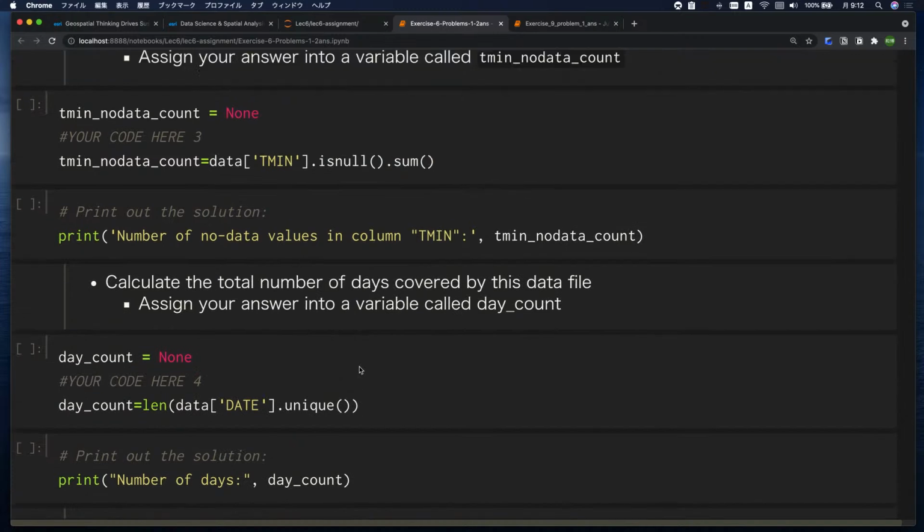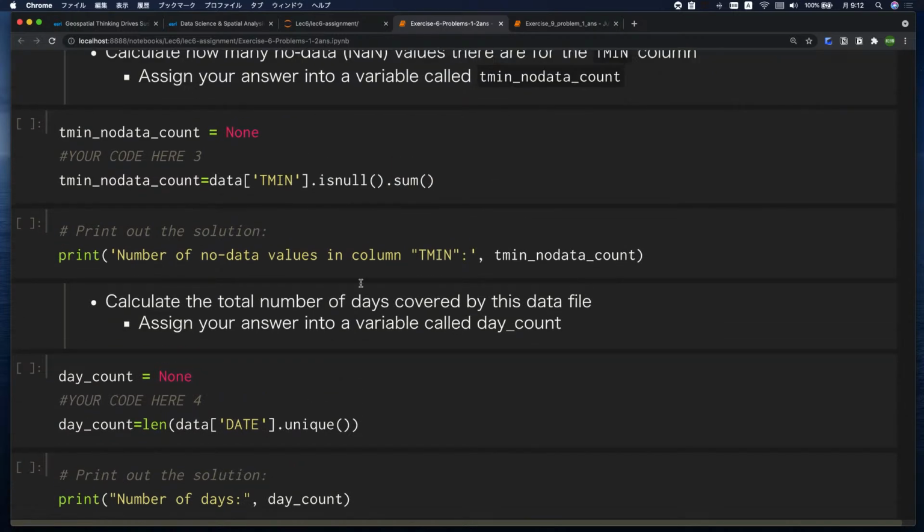We do the same task for the TMIN column.